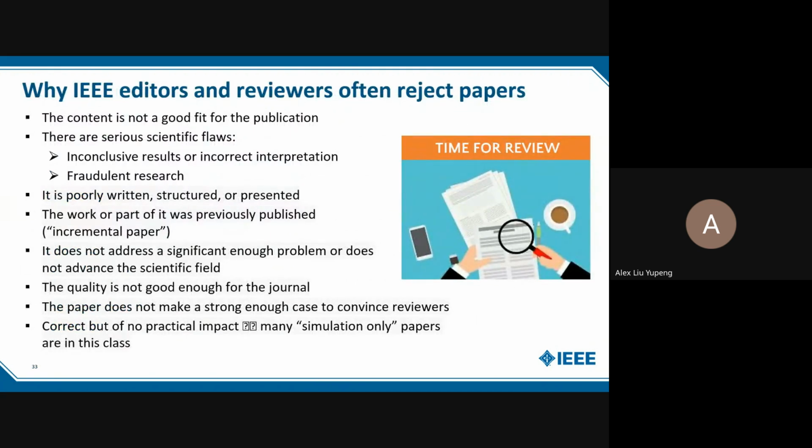So why do we reject the paper? The number one reason is the same reason. It's just not a good fit. It's not because the research is wrong. It's simply that it's not a good fit. Sometimes there are scientific flaws, sometimes it's poorly written, not well presented, or the quality is not good enough, etc. But generally, most of the time, it's not a good fit.